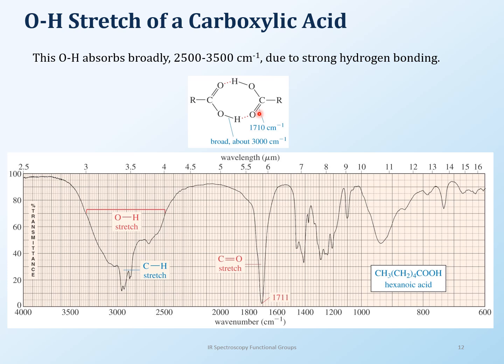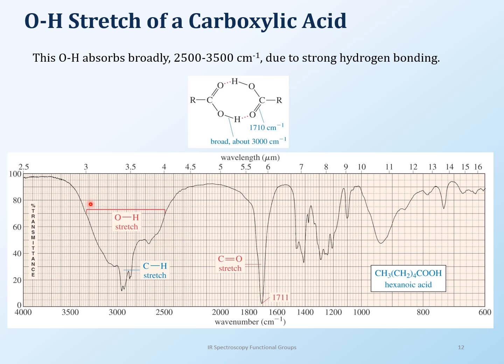Now for the carboxylic acid. So I told you how you can tell that you have a carboxylic acid. Look at that massive peak. Huge, okay? It's so wide. Why is it so wide? That is because of hydrogen bonding, okay? So when I said that you should be able to determine if it is an alcohol and a ketone versus a carboxylic acid, I think you'll be able to tell, because this peak is so wide that it's telling you right there, I think I'm a carboxylic acid, and then you also have the carbonyl peak in there.